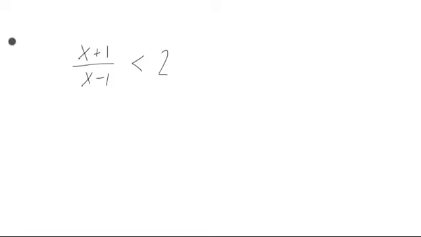Instead, we get 0 on one side, and then it works a lot better because then we know how to graph things better and we can do our comparisons great, but we can't do it in comparison to 2. So please put 0 on one side. Subtract 2 from both sides.